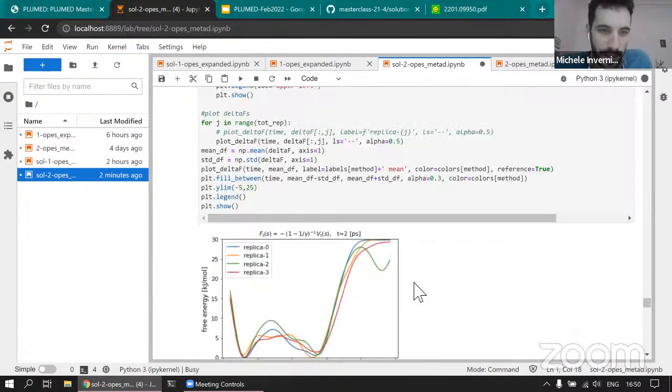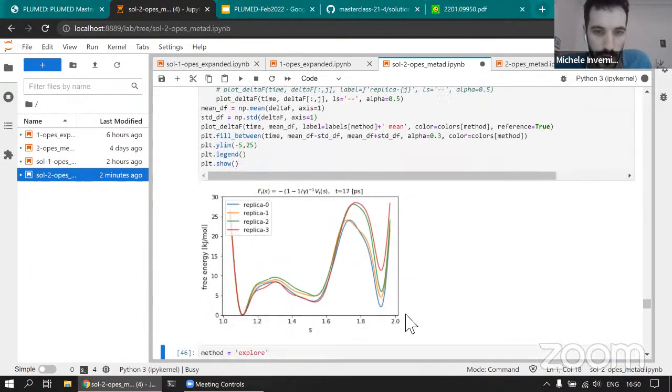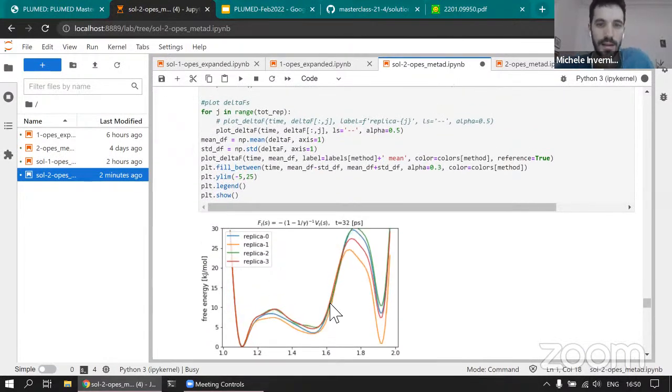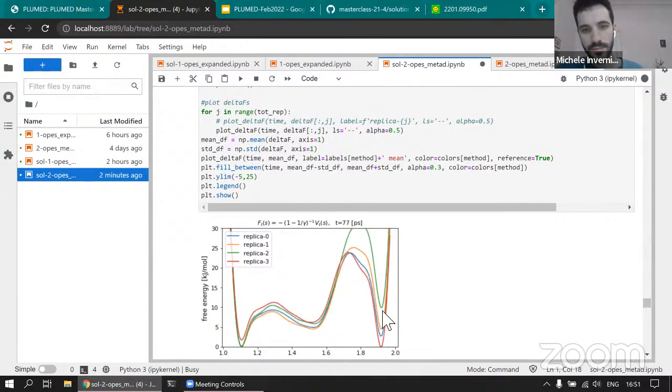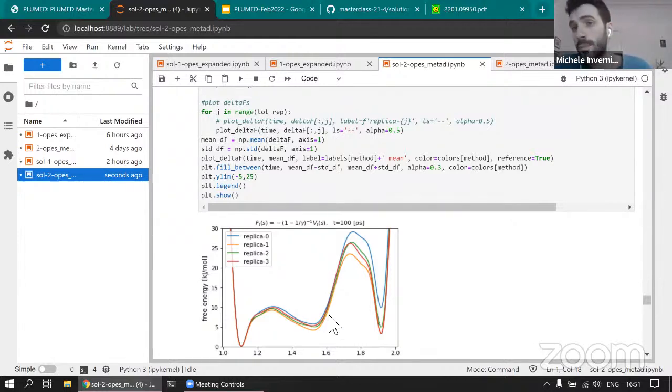If we run metadynamics, you can see also from the movie, there is again a much broader oscillation of the estimates. And I don't know what parameters you picked, but if you choose a different bias factor or a different initial height, this will change. So you can have even more oscillations or maybe less.